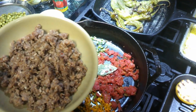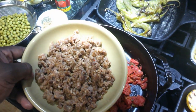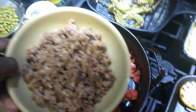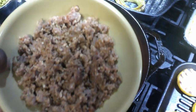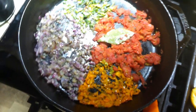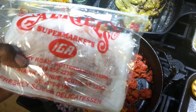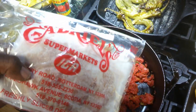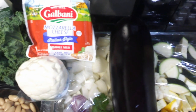We drain the sausage in a strainer to get all the extra grease out. The sausage is fully cooked and there's no grease on the side of the bowl. We also picked up at Gabriel's some prosciutto di Parma — this is the actual prosciutto from Parma, Italy. We were going to buy the domestic but said no, let's go with the real stuff. The prosciutto with mozzarella is another one, and that's going to be done with an alfredo.